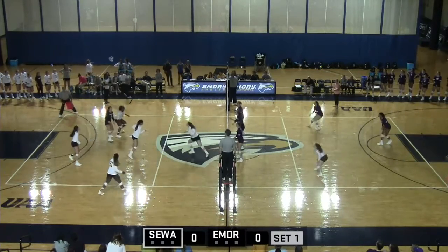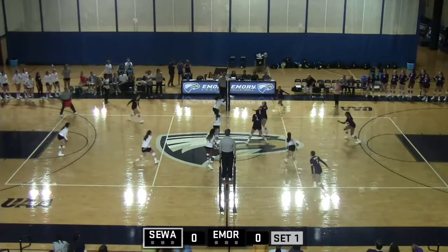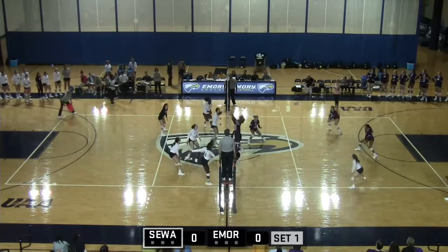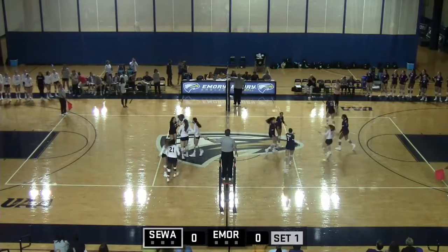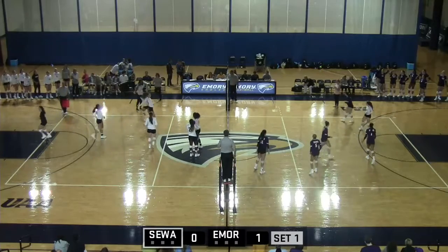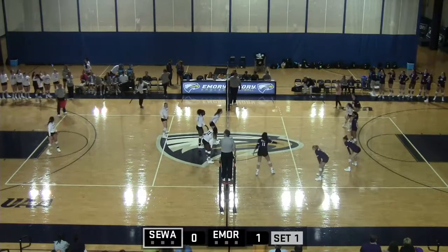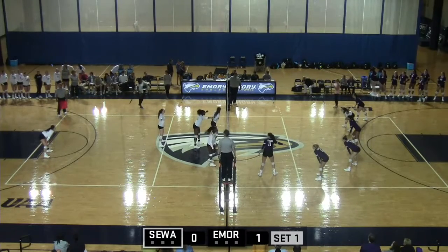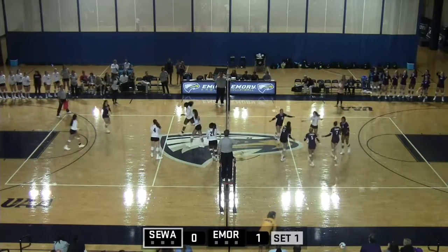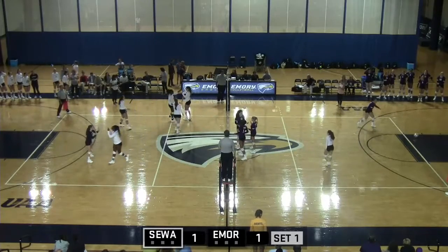Not starting off with a good pass. McKnight puts it over, but partially blocked. Thompson has that one. Right side. Hammered down by Saunders. And that right side attack has become so important. Now on the floor, Amanda Meyer, in for Roisin O'Dowd. And Thompson misses her first serve, which is unusual for her. We're tied at 1 here in the early part of set 1.